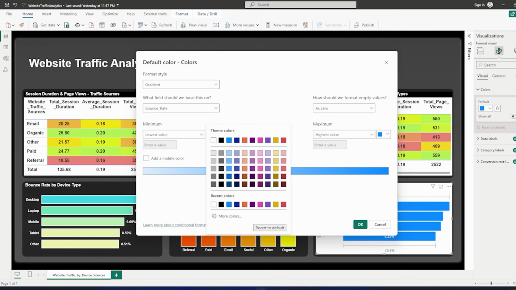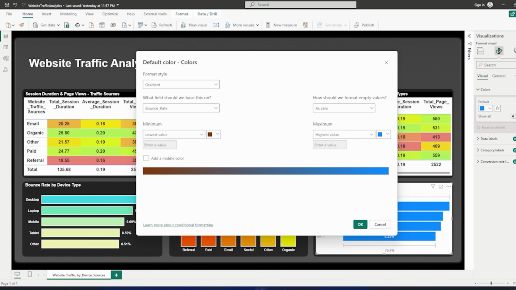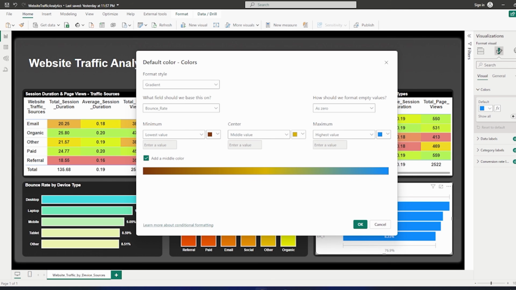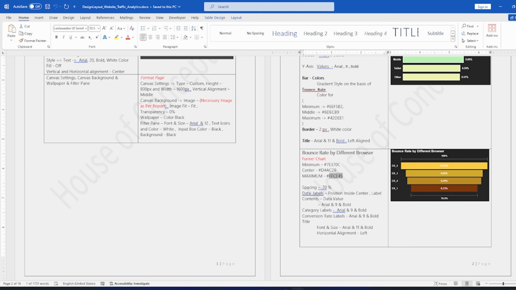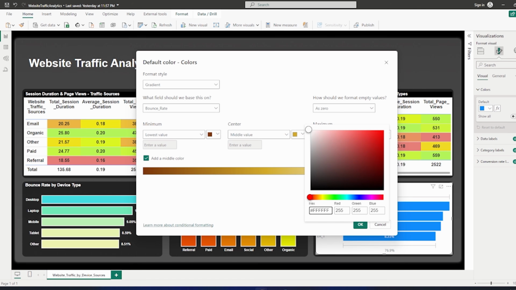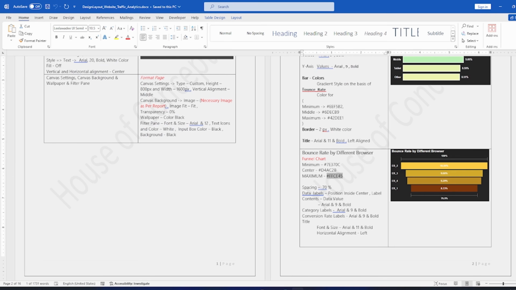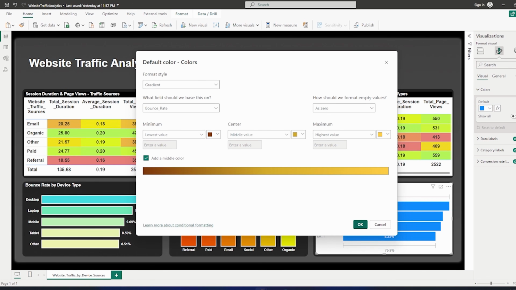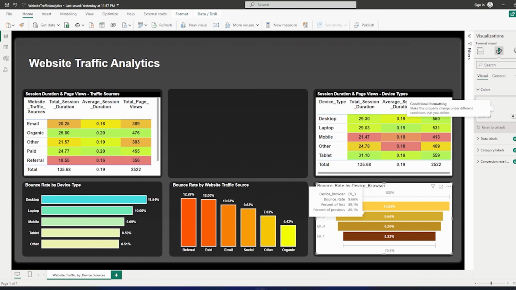The lowest value color should be this hex code for minimum, this is for center, so for the middle value let me add this middle color, and this should be our maximum value. Once we click OK, it will appear like this.